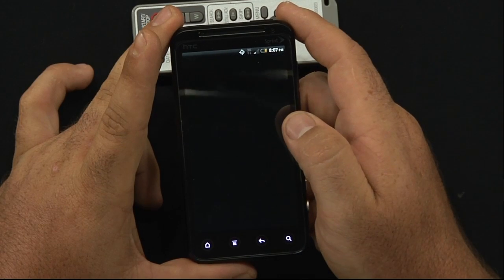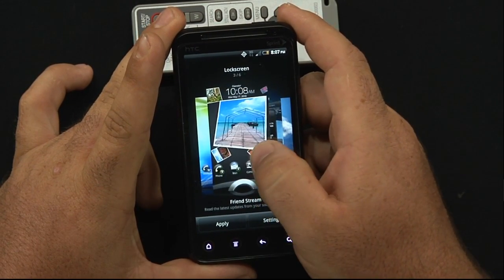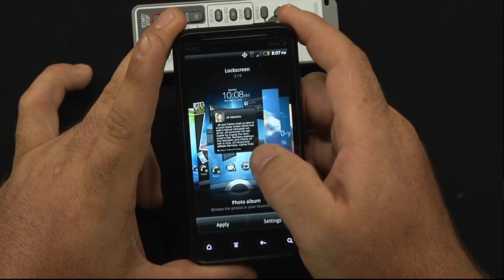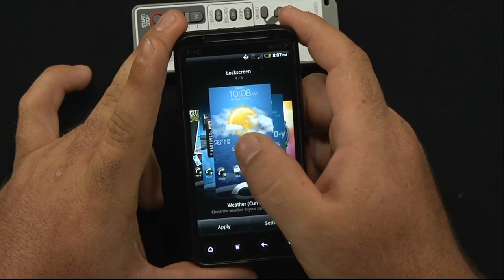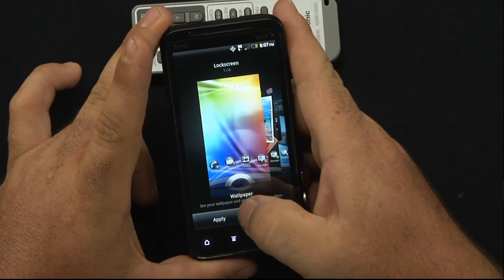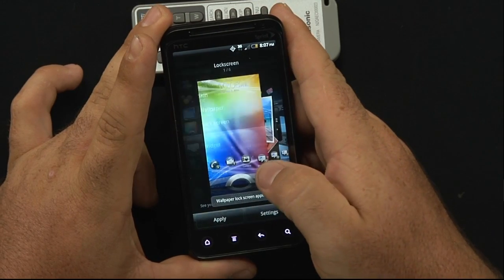You have this lock screen right here, and you have weather, you have your photo album, friend stream, where you can get live updates from, you know, Facebook and Twitter feeds, etc. And now we have weather current. Go ahead and select this. Go ahead and just select a stock one here, actually, because we've already selected that, and we'll hit apply.